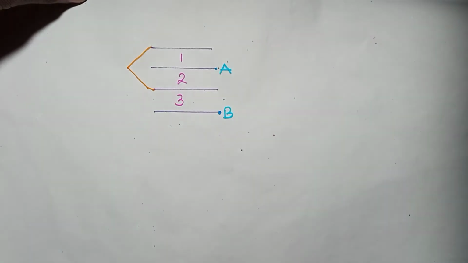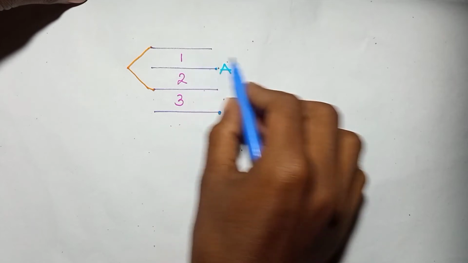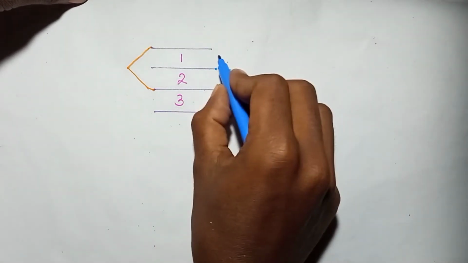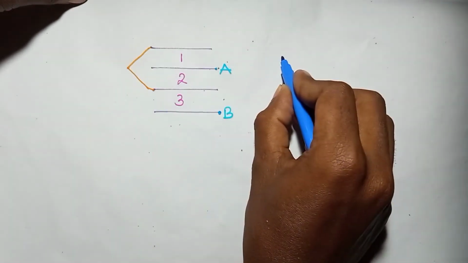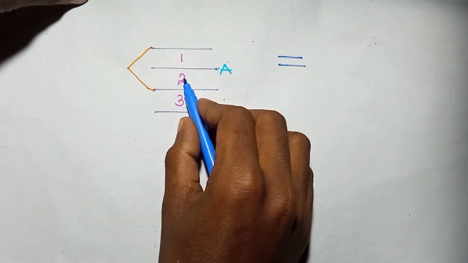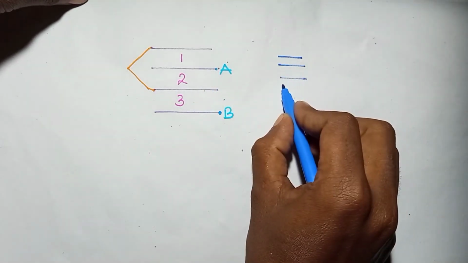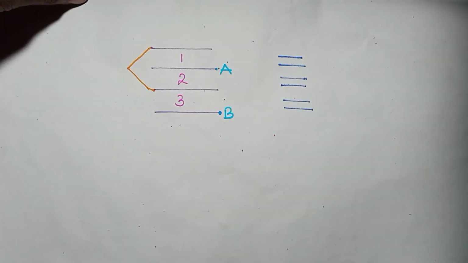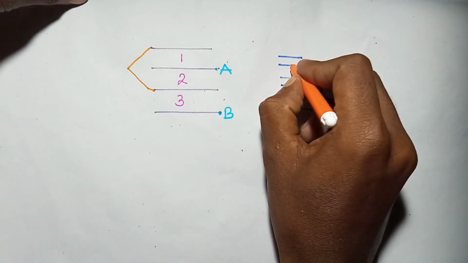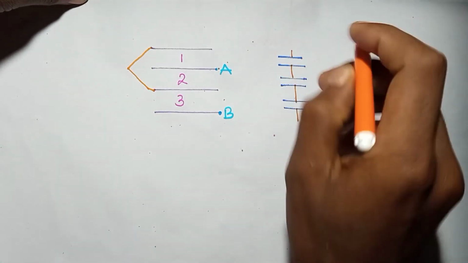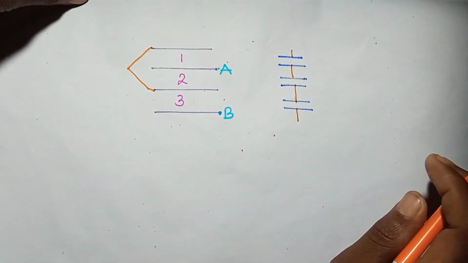Now what you have to do next is show these capacitors here. This is the first capacitor, so I have to show this capacitor just in front of it. It is capacitor number 1. Similarly I have to show capacitor number 2, and this is capacitor number 3. And I have to connect all these capacitors by conducting wire. Like this I have to connect all the capacitors by a conducting wire.